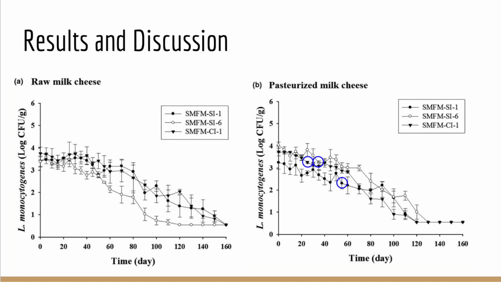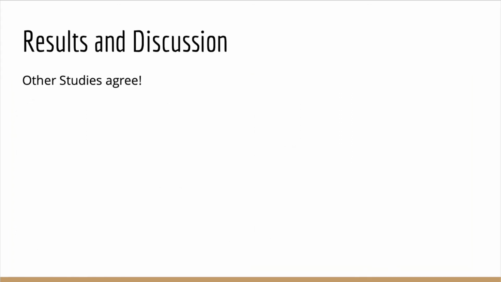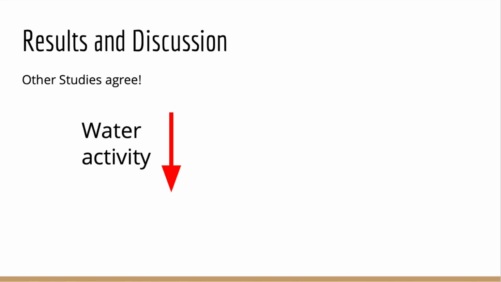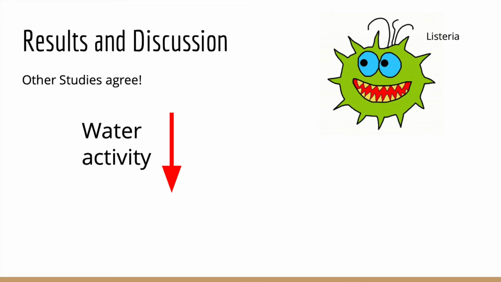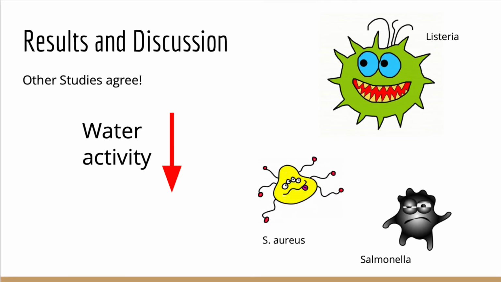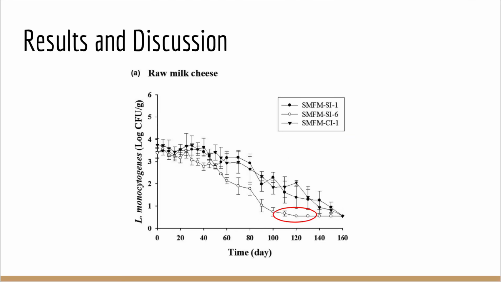These results insinuate that there is in fact a difference between the Listeria strains on the ability to survive in the created environments. The article also mentions that other studies actually agree with these results, as they found when they lowered the water activity of their samples, Listeria actually survives better in these conditions compared to other pathogens such as Staphylococcus aureus and Salmonella. Now let's take a look at the death rate of Listeria between the different strains.